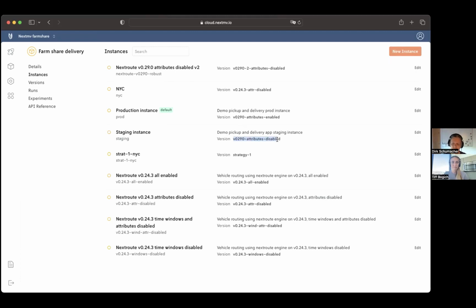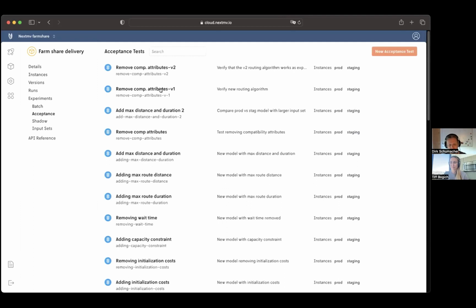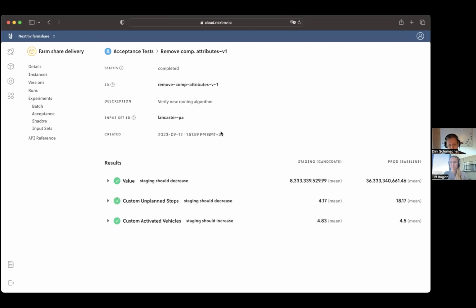The staging one has my new version with a disabled constraint. The production endpoint still has the one that's enabled. And now I want to convince Tiff that we should consider upgrading our algorithm. For that, I created a batch experiment. You can see that here.